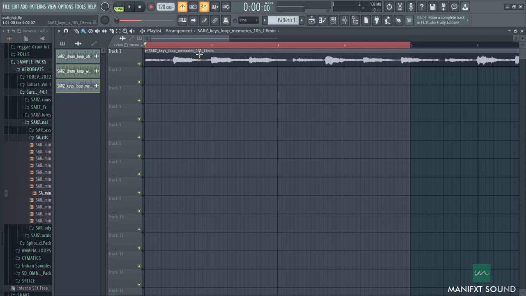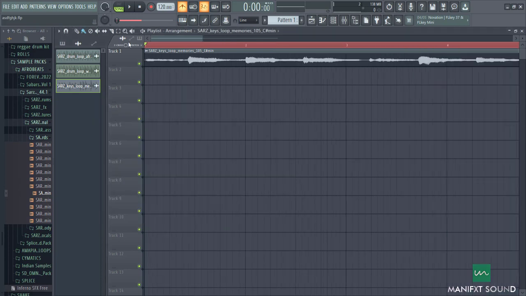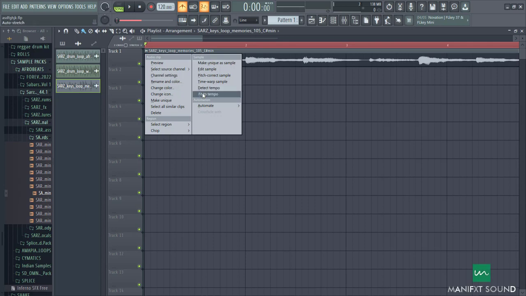Similar to the second method, you're going to also double click, come over to this place and also choose stretch. But meanwhile, you want to also make sure that stretch is enabled in your playlist, and then you come to this wave icon and select fit to tempo.